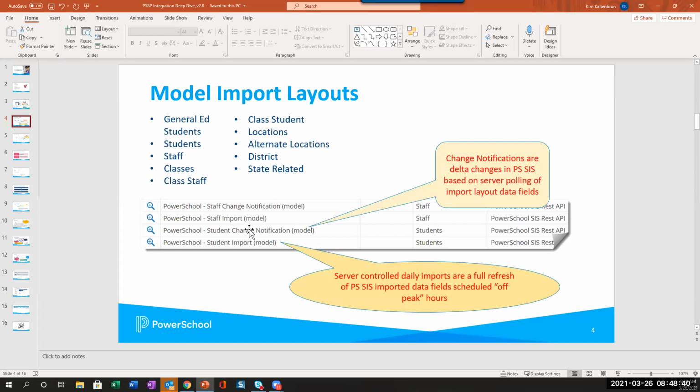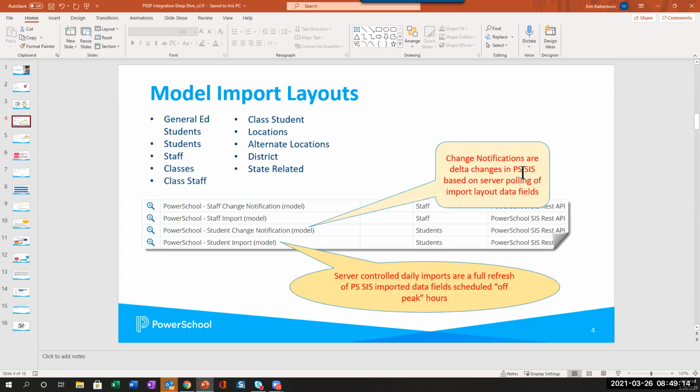So if a user changes a phone number, then the next time that continuous integration pulls that location, it says, oh, there's a phone number that's been changed. And it picks it up and it refreshes the profile in special programs. So really important concept here. Imports once a night, but they completely refresh everything.